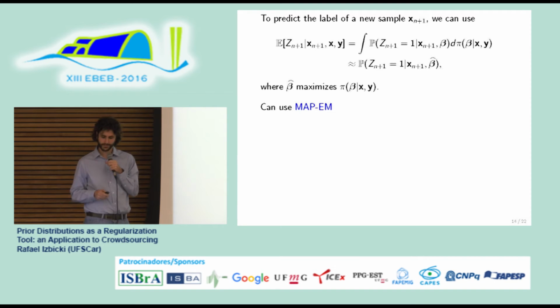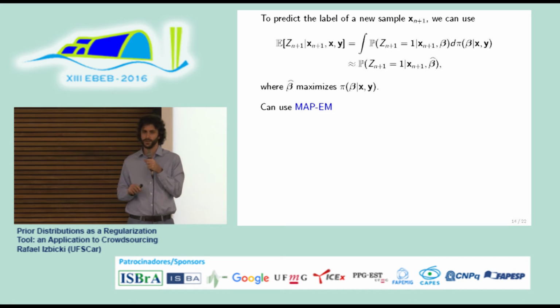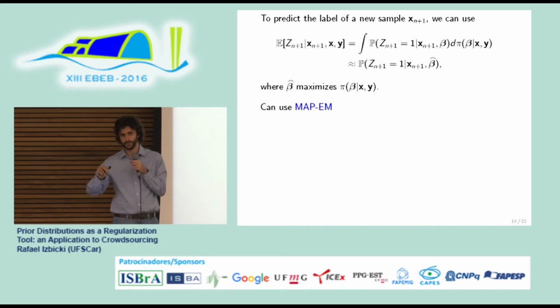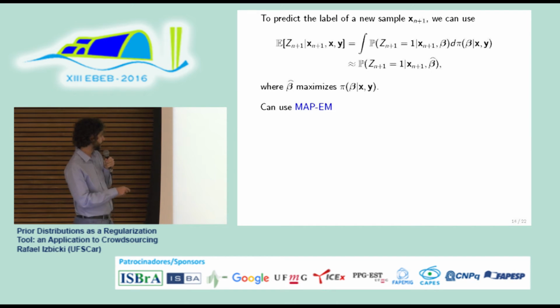And it's faster because instead of using the MCMC, we can actually use a MAP-EM. It's a maximum a posteriori expectation maximization algorithm. So it's like the EM algorithm adapted to find the mode of the posterior. And we can do some tricks, and it works out in a very nice way. It's very fast. So actually, what we did to do predictions was to use these probabilities.